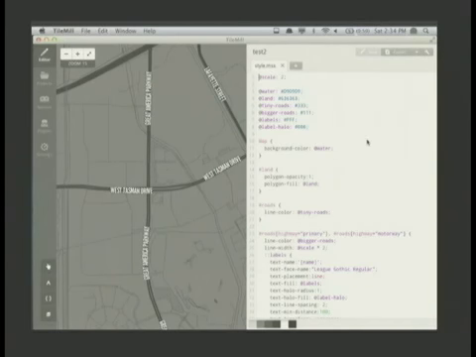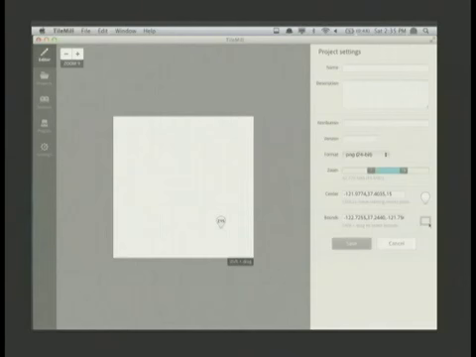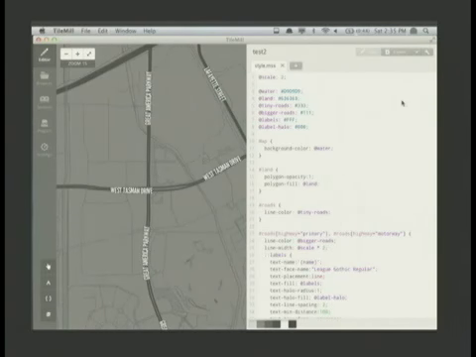Now, what can we do with this styled map? Most people would actually throw this onto Mapbox. Mapbox is a service by the same people behind TileMill that lets you throw all of your styles and all of your tiles onto their servers and serve them using their servers. What we're going to do in quick fashion here is export this to a Mapnik XML file.